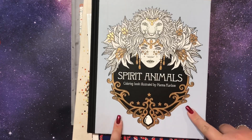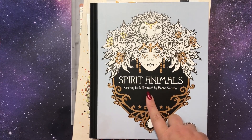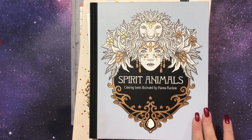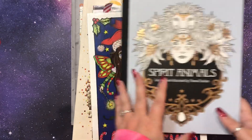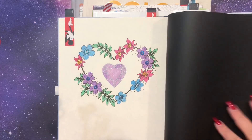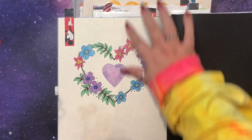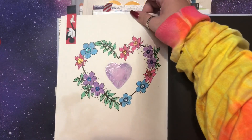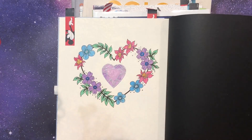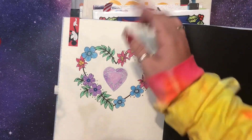I got this book — my hubby Sam got it for my birthday from Barnes and Noble. I found it there; it was the only Hannah Carles one, and I'd never had one of her books, so I had to get it. I finished the back page. It's not my best work because I wasn't really into shading, but I wanted to try to do the gem the way everyone does it with whiting out the lines, and it didn't come out that great. I think it looks okay in person — might even look worse on camera, but what can you do.